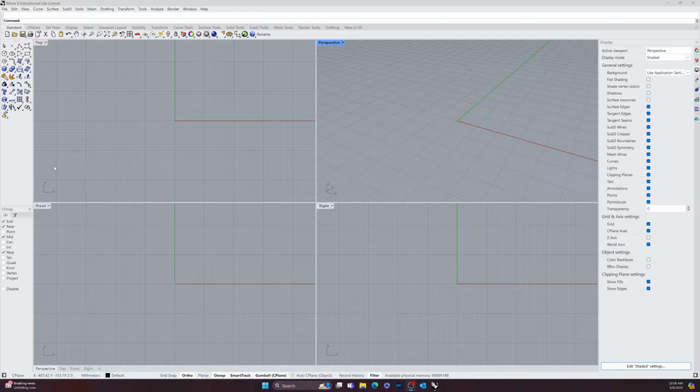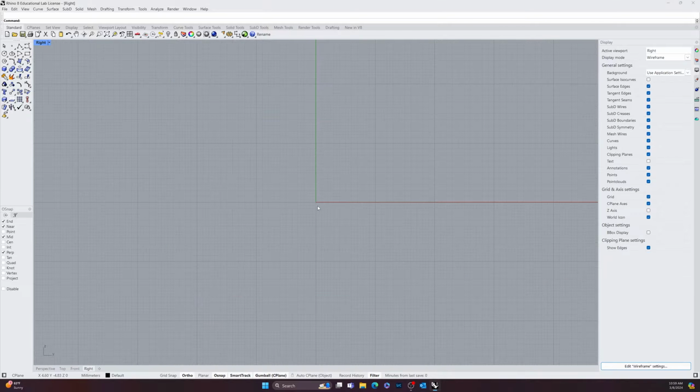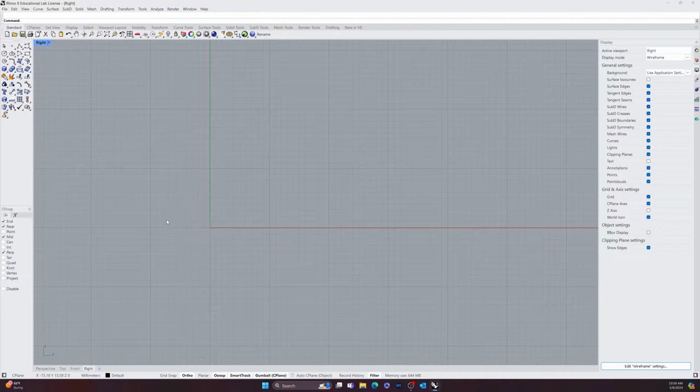So today what we're going to be doing is modeling a spider. The spider is going to be kind of a plainer looking spider. The nice thing about a spider is it does have 8 legs that are very similar to one another, so once you model one leg, you can use it 8 times. We're going to start off in a right view here, just to start drawing the section view of the spider shape. I'm going to do the body first and then build out and do the legs.